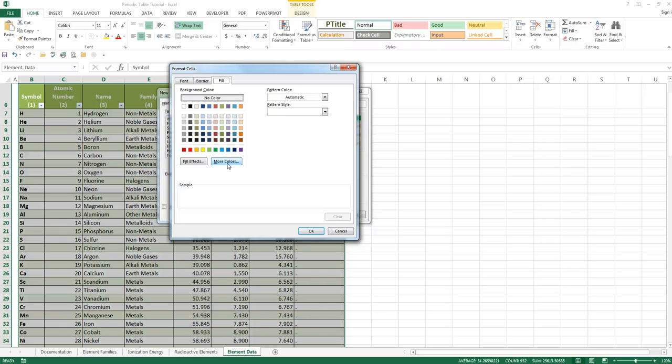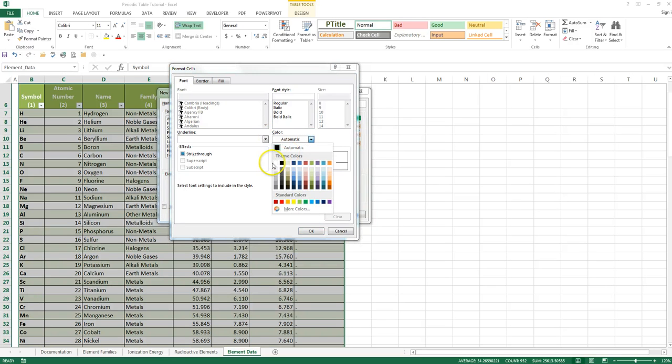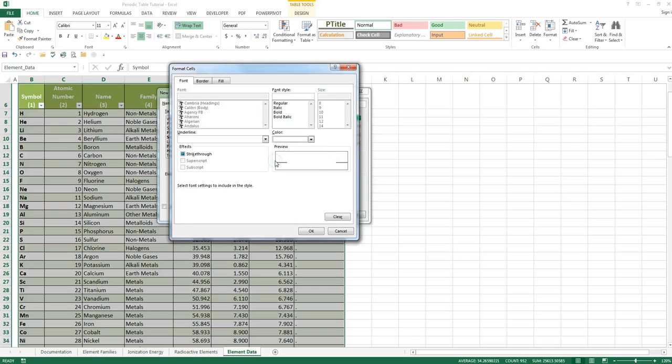Last color in the 5th row. Click the Font tab. Click the Color arrow. Click White Background 1. And then click OK.